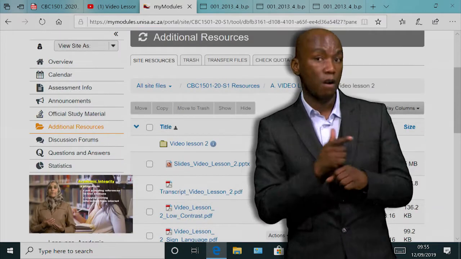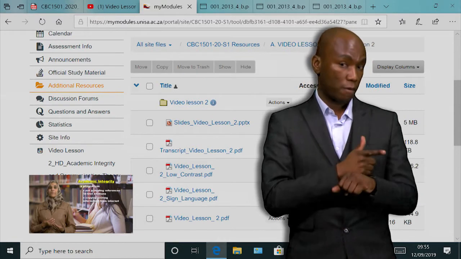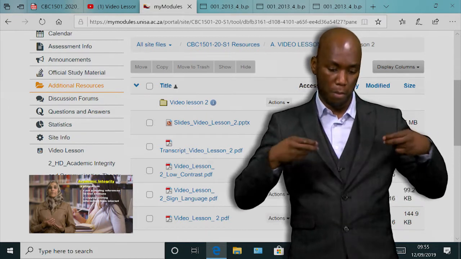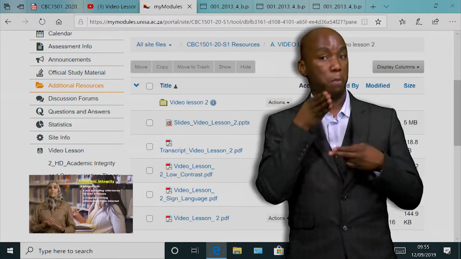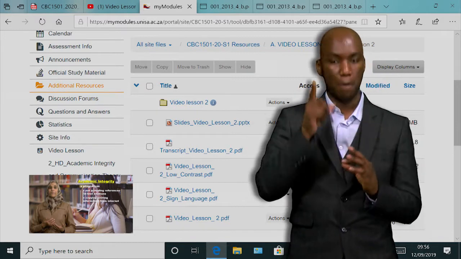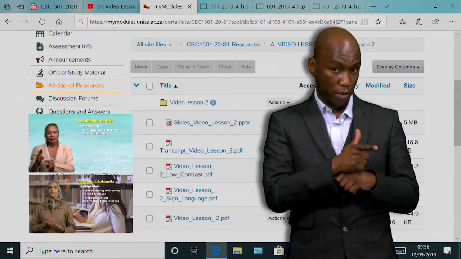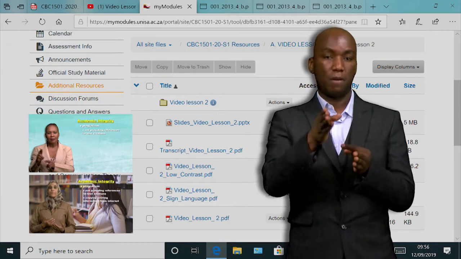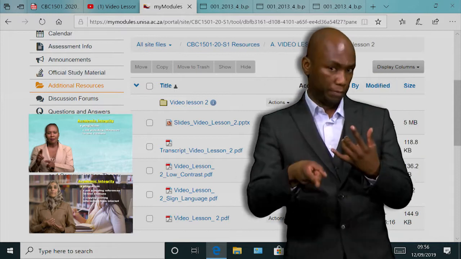Full contrast. These videos have audio, images, and full contrast with no captions for students that do not have any special requirements. Sign language. These videos have a sign language interpreter in the video who translates the voice of the narrator into sign language simultaneously.